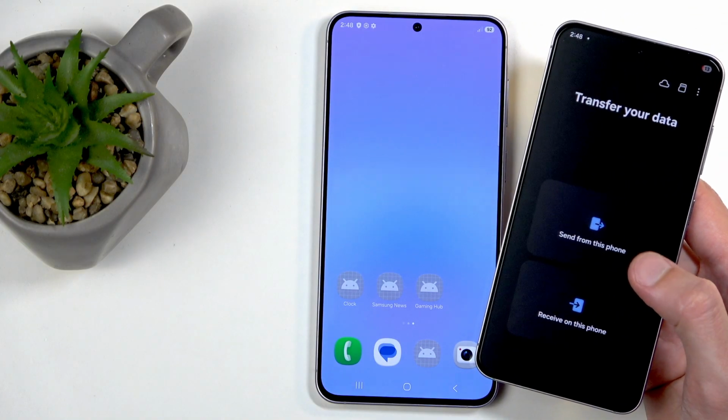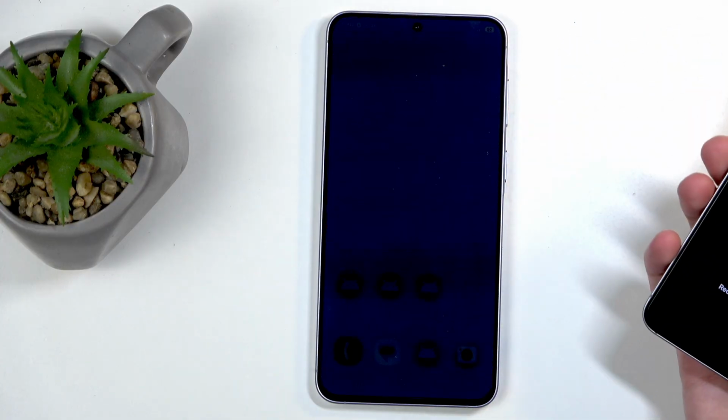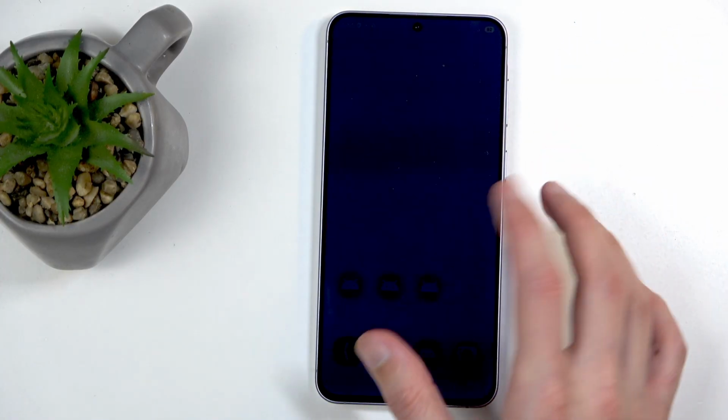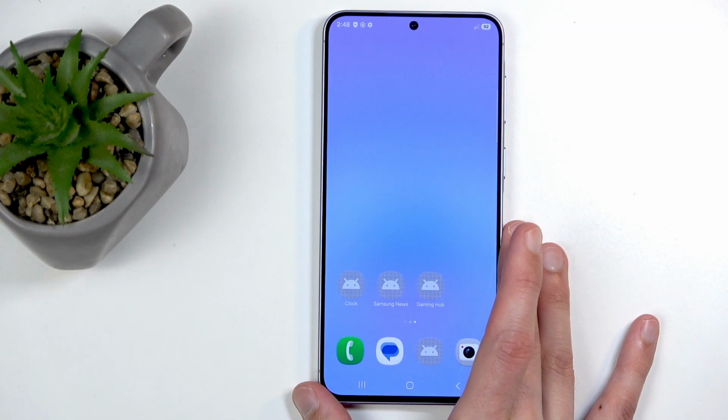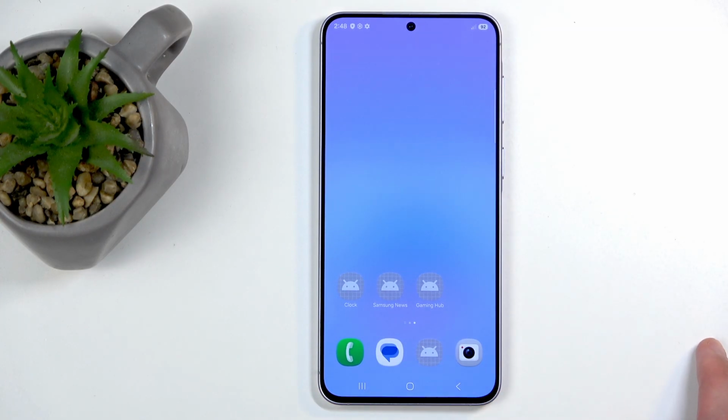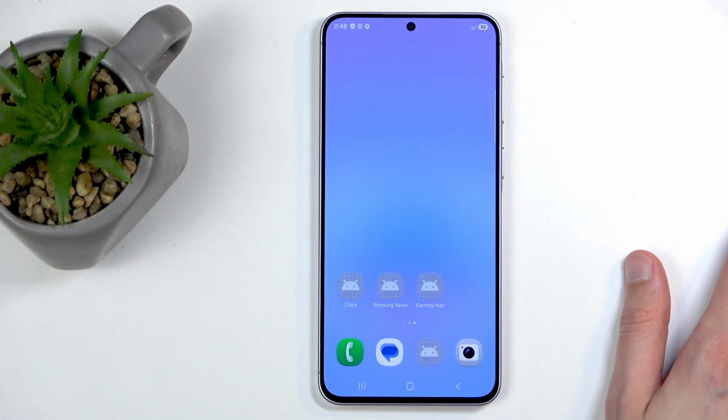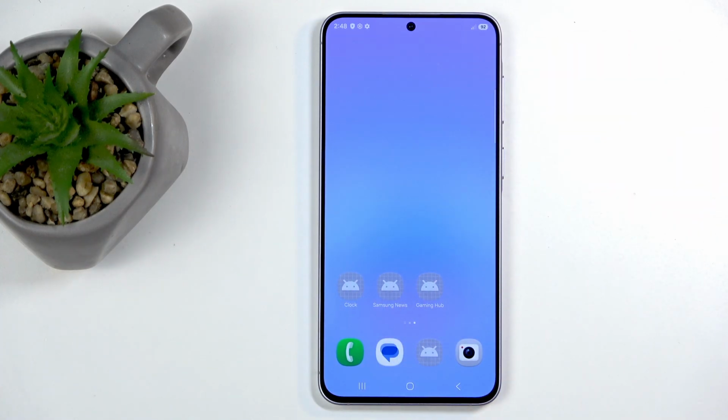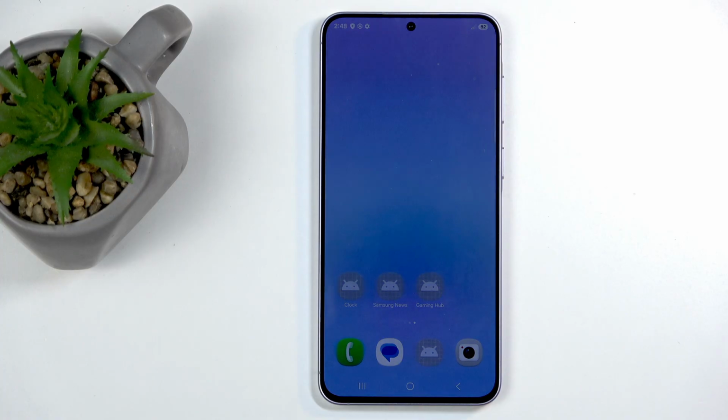And I could select that this is a new phone. Let's say that this would be a new phone. And on this one, I would open up the same application once you have internet to download it. And I would select that this is an old device, and it would allow me to then connect these two phones together and then move over the data from this one to the new one. I can also do this with an old one, but keep in mind, if you have another brand of phone, maybe not Samsung, but let's say Xiaomi, you need to download the application of the phone that you're moving the data to.